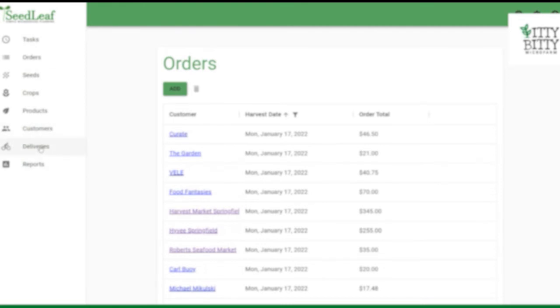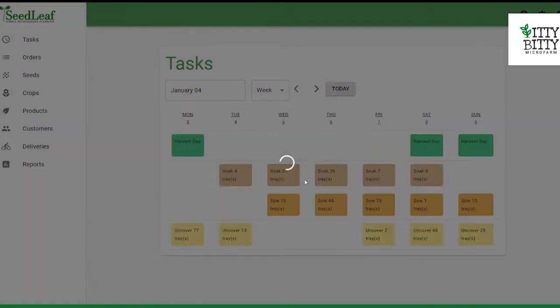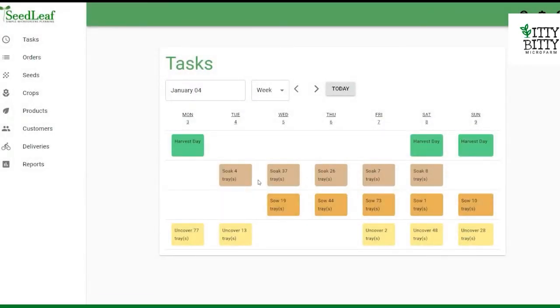So it all ties in very nicely. And then there's this deliveries, which is once you get all that built and you know what you're building on. Like I said, the tasks are very, very helpful. This is the biggest part of it. Once you build all that back in, it all flows into this task and it tells you what to do on that day. And if no new orders are coming in, it's always the same. It just keeps rolling in for you. It's very nice. When you get a new order, you just put it in. It's going to tell you what to grow, as long as you got your numbers and your input in there correctly.